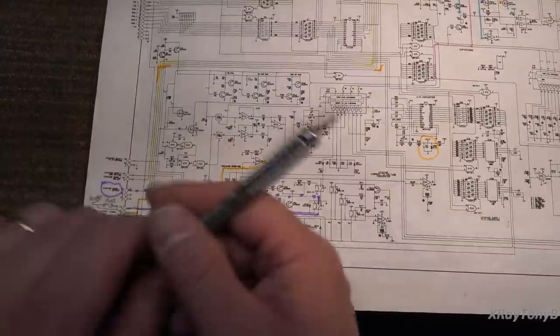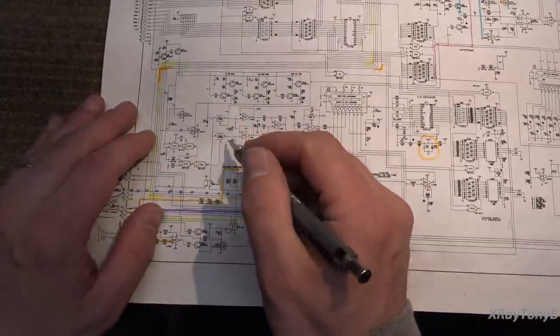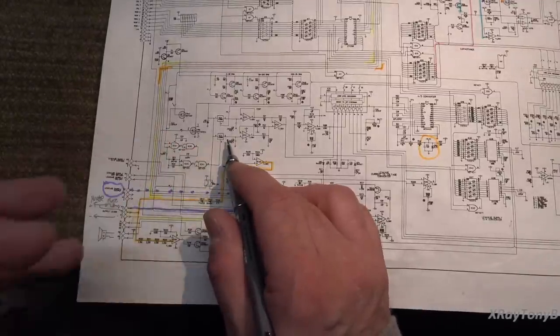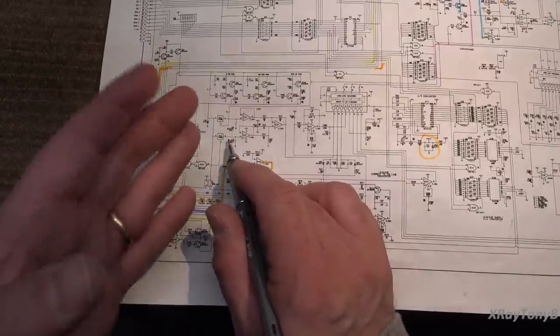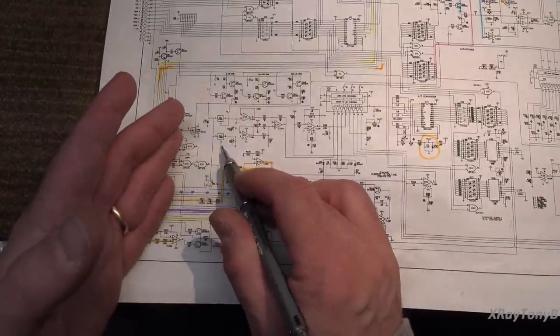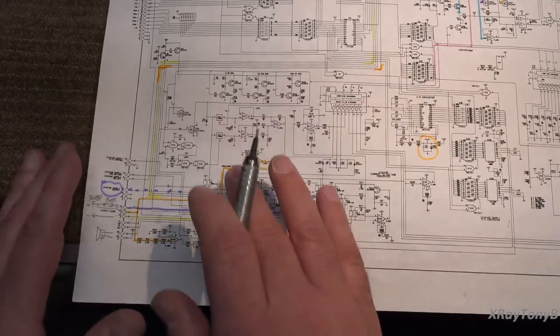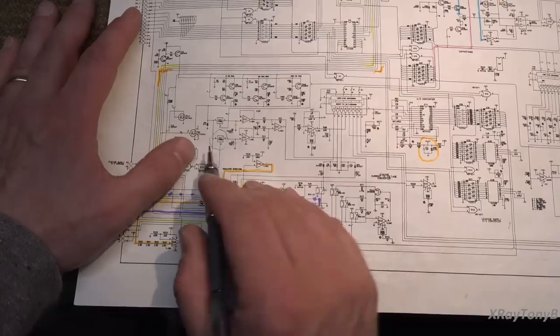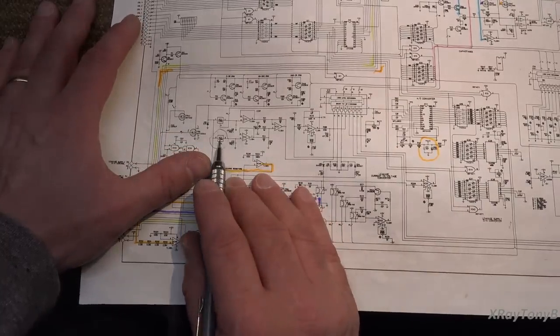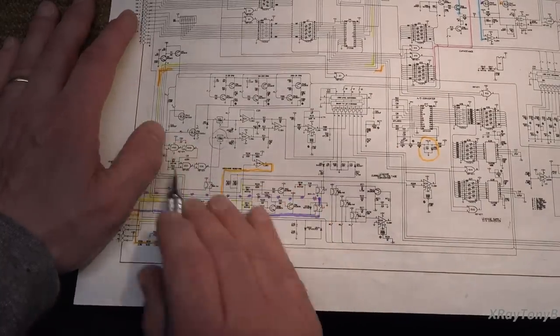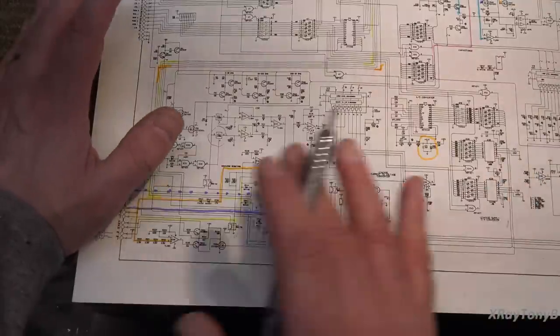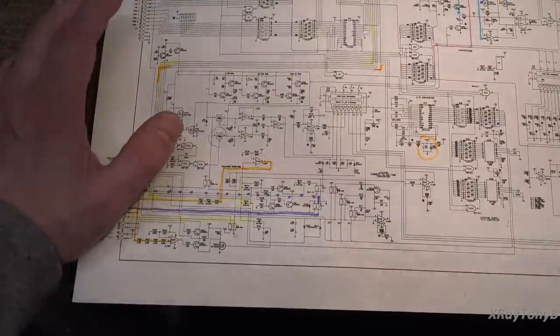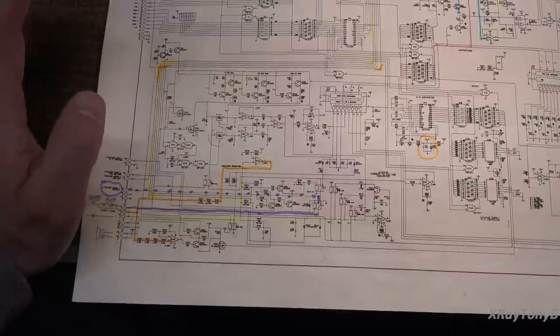But this one right here. Pins 8, 6, 8, and 9. They were real hard 0 volts. They weren't, like, a couple of millivolts. Like you would normally see when you're looking at a low state. They were flat out 0.00 volts. And that led me to believe that this right here was not working. And in fact, that was the problem. And it never changed states, no matter what mode you were in, no matter what you were testing or not testing. This never changed states. So that led me to think, well, that has to be the problem. And in fact, it was.